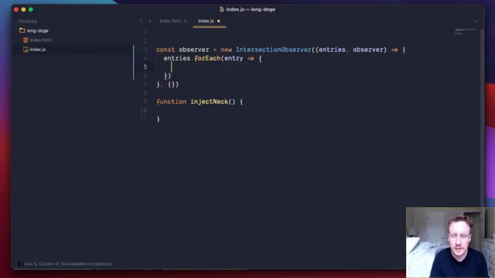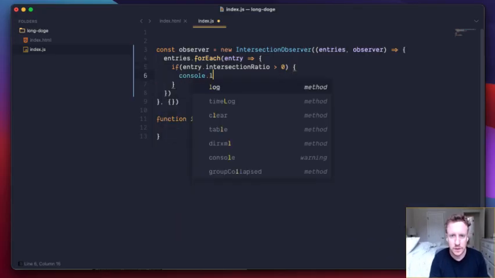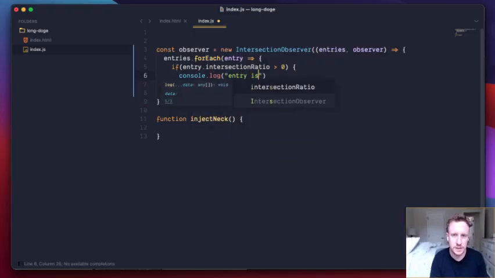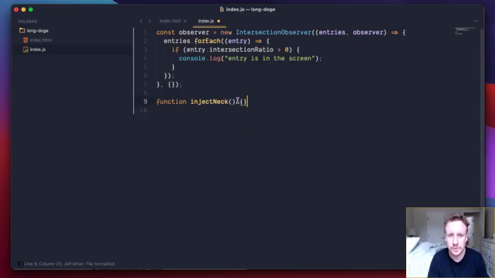Oh no, I'm nervous about that. And if entry.intersectionRatio, it is useful, is greater than 0, then console.log, let's just say entry is in this screen. That way we'll know if it's working. Let's clean that up.